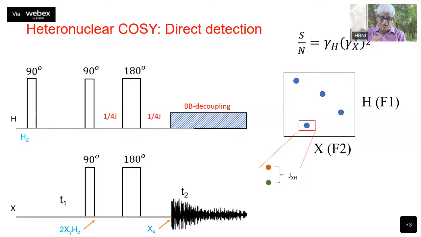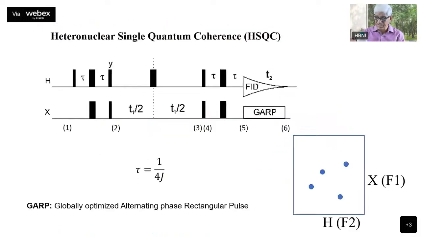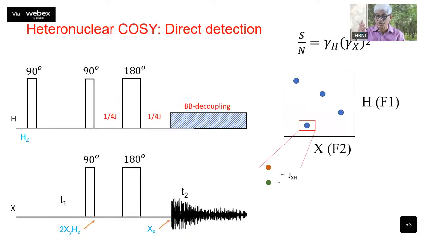And then similarly, you can do it the other way, with direct detection. It is the same heteronuclear experiment, but now instead of indirect detection, you do a direct detection. You observe the X nucleus and decouple the protons. Along the F1 dimension, we have the proton frequencies, and along the F2 dimension we have the X frequencies, and the peak pattern will remain the same. Along F1 the coupling will be there, and along F2 the coupling is not there because we have decoupled it. Here the sensitivity is proportional to gamma X to the power 3/2. So we had done up till this last time.